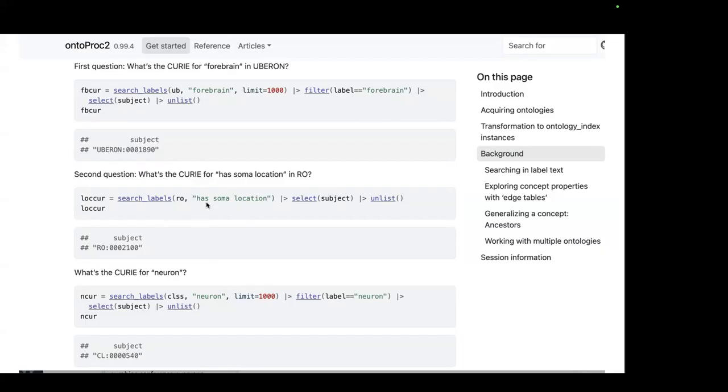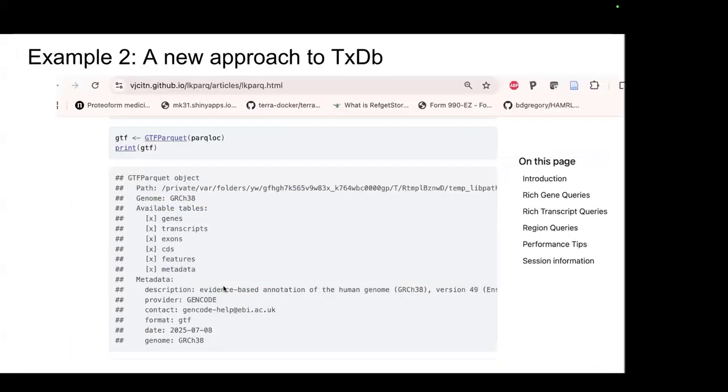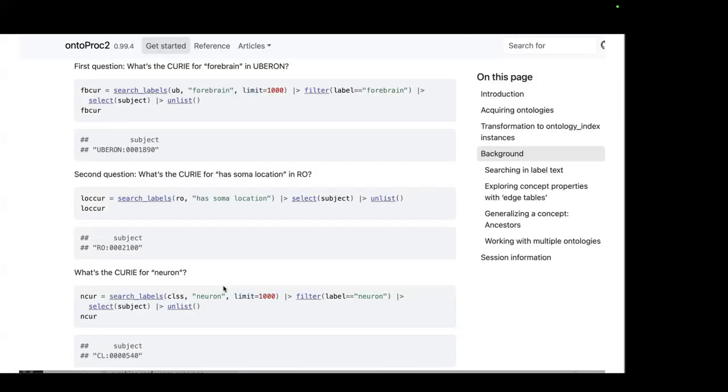There is this term has soma location, which is part of the relational ontology, which can be used to go and find those things that are located in given parts of the anatomy. Finally, I want to find which neurons are in the forebrain, and I need to know the cell ontology tag for that. Once I do those things, I can find all of the neuron types that are found in the forebrain by running a simple query.